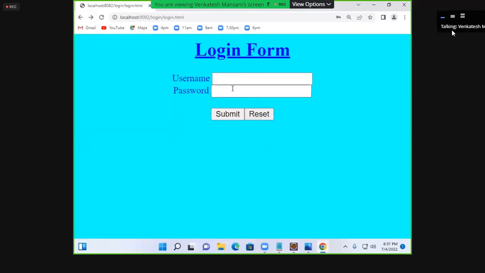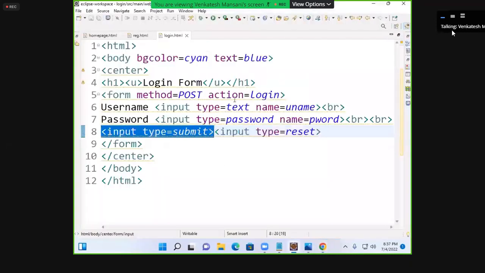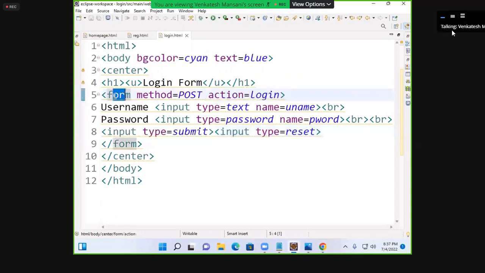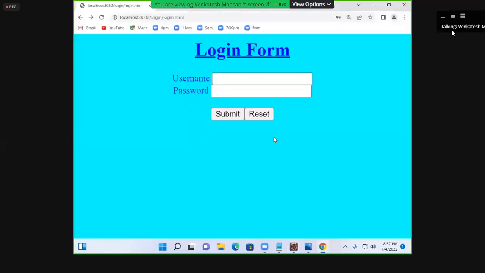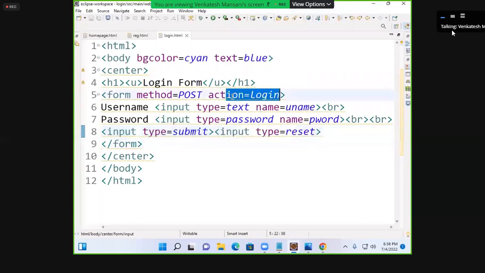If you click reset, whatever you entered is erased.